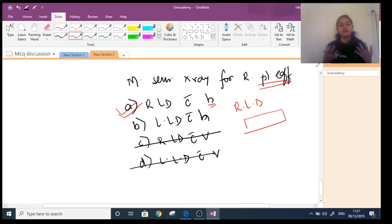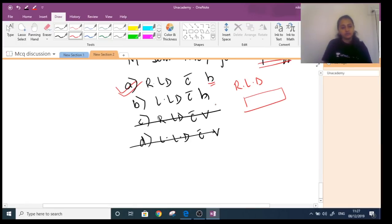Opposite would be for pneumothorax, because pneumothorax is air. So you want to make the air rise. What do you do in that case? If there is right pneumothorax, do a left lateral decubitus so that the air comes up. But ideally you do not do a decubitus for pneumothorax. What is the X-ray view for pneumothorax?